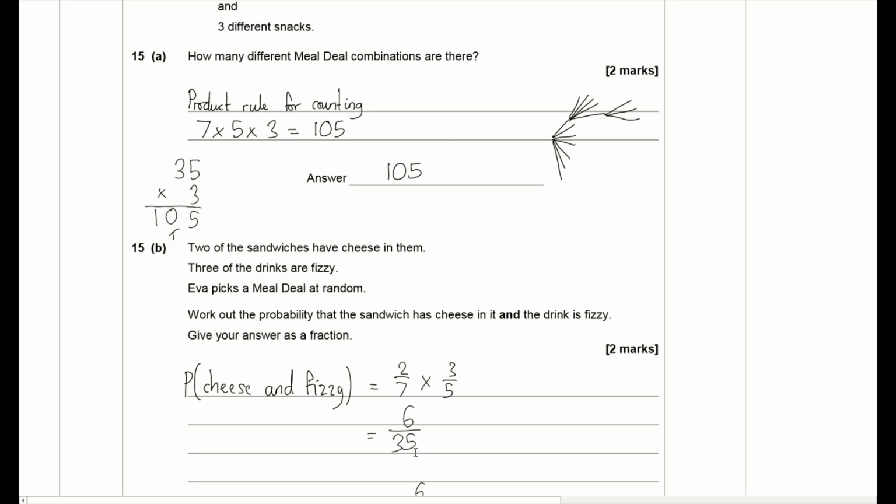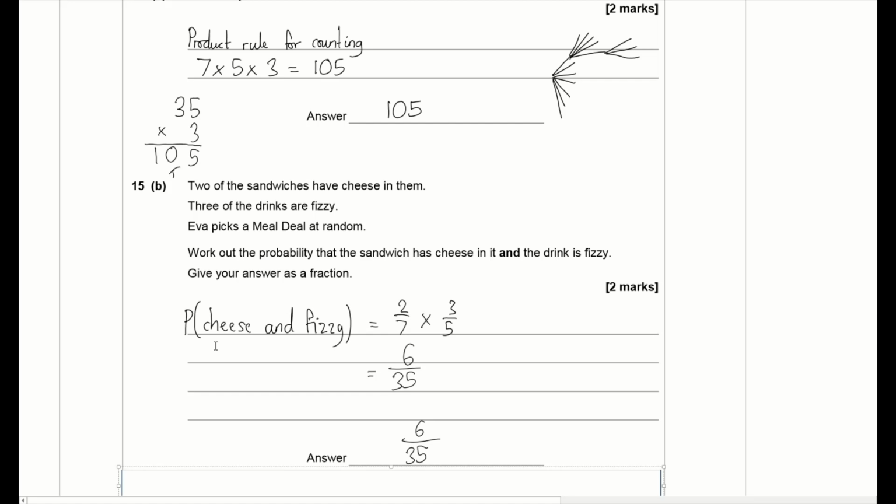But we're not picking all of the branches. Only 2 of the branches here would have had cheese sandwich as an option, and on the end of each of those 2 cheese sandwich options, only 3 of the branches at the drink selection would have been fizzy. So you can see that you'd have had 6, 3 there and 3 here if it were drawn, that would be appropriate for the selection of a cheese sandwich and a fizzy drink. That's where the 6 comes from. It's easier overall though just to consider this as a probability in succession, cheese and fizzy, as in multiply each of the probabilities separately. 6 over 35 is the correct answer.